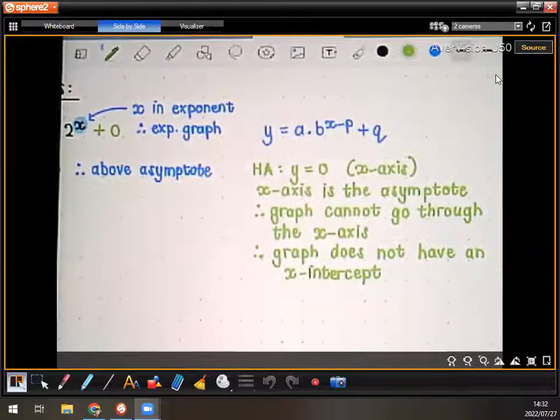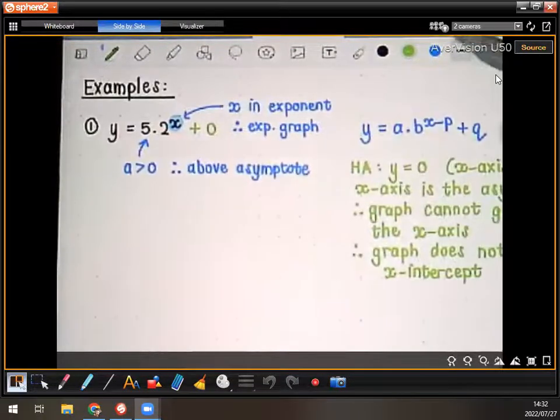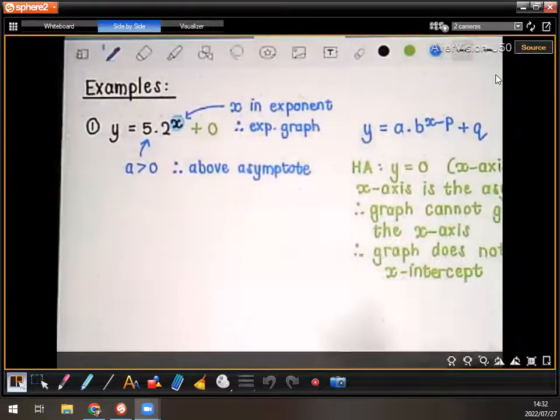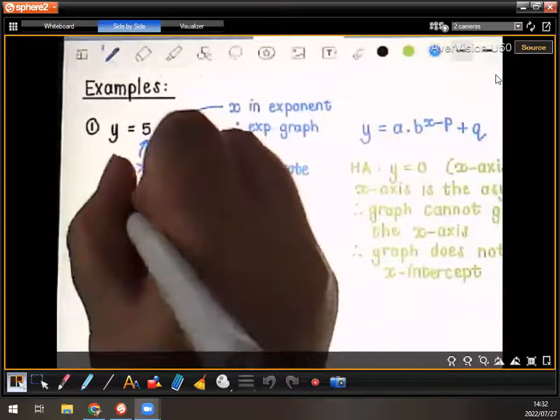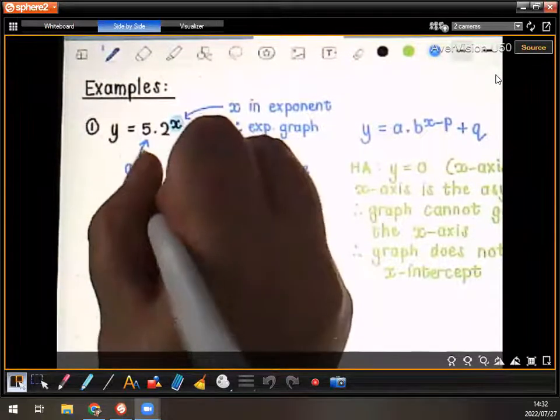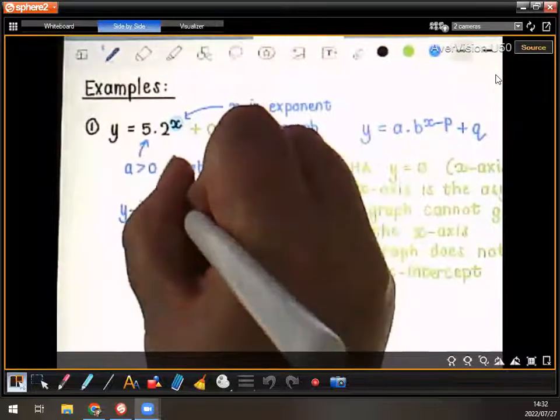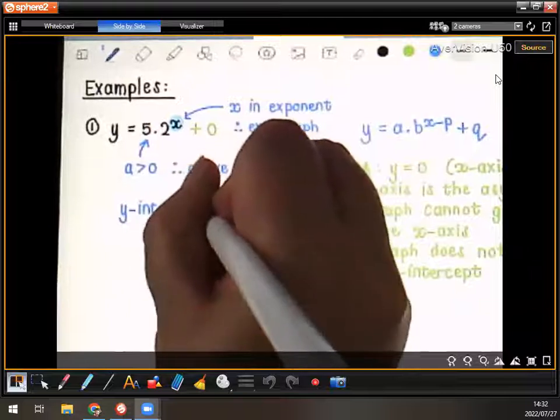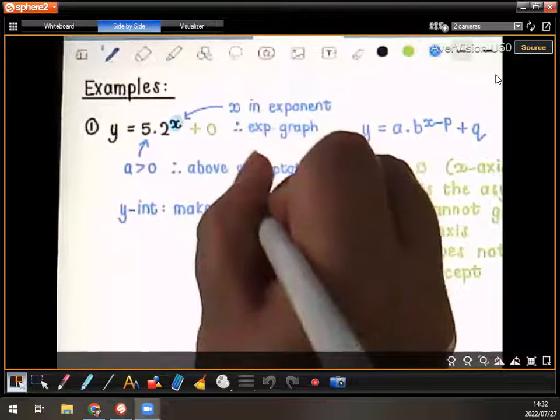Okay, so that's a bit complicated, guys. That means that we can't find an x-intercept when we actually try to solve it. Okay, so we're still going to need 3 points. We can still find a y-intercept. Let's do that. The y-intercept, we are going to make x equal to 0 to find that. So for the y-intercept, make x equal to 0.